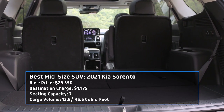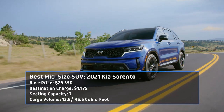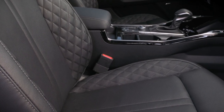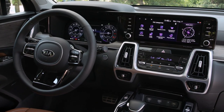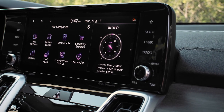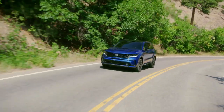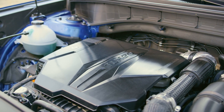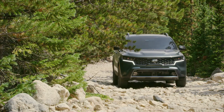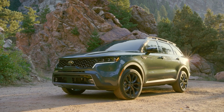Moving up a class, the 2021 Kia Sorento brings three rows of seating to the party. Think of the Sorento as the Telluride's slightly smaller sibling, although with its slick styling, LED lighting signature, and optional X-Line package, Sorento buyers don't have to compromise. In the cabin there's premium materials throughout, like cross-stitched leather and matte wood paneling. The Sorento's pricier trims come equipped with a 10.3-inch touchscreen, while budget-conscious offerings pack an 8-inch display, although the Sorento comes standard with Apple CarPlay and Android Auto. This Kia is powered by a standard 2.5-liter four-cylinder engine pumping out 191 horsepower, although we prefer the much more powerful optional turbocharged version with 281 horsepower. No matter which trim you choose, the Sorento has optional all-wheel drive for $1,800. In more ways than one, the Sorento scratches the surface of a luxury SUV but keeps its pricing for the people.